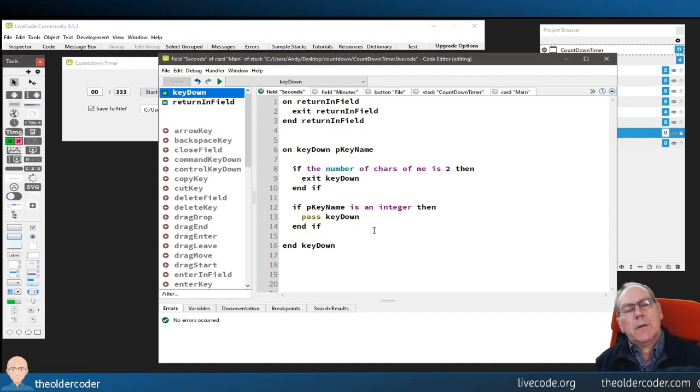Okay, why isn't that working? That should work. I don't understand why that isn't working. If the number of chars of me is 2, so we've entered 2, we're going to exit key down. If pk name is an integer, then we're going to pass it to allow it to be entered into the field.